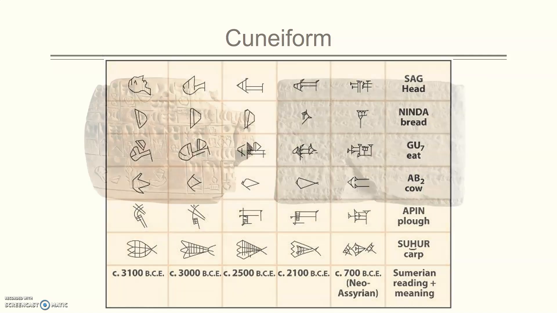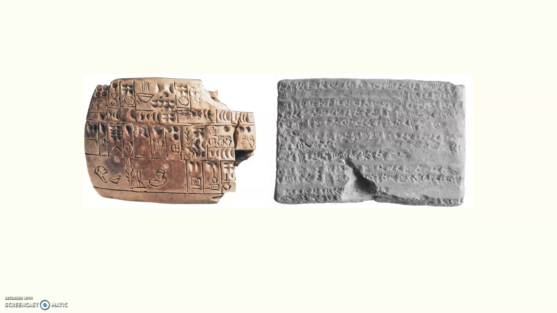Cuneiform is the first writing here, and here are some more examples of this wedge-shaped writing. Cuneiform helps spread ideas. Why is writing so important? It helps you keep track of ideas and pass them on to generations. If a hunter-gatherer has all the knowledge and they die, that knowledge dies with them unless they've written it down — then it can be passed on more easily to others. Why did Sumerians create writing? The first writing we find is actually about bookkeeping — accounting, who owes what to whom, who owns what. That was the first writing, just record keeping and bookkeeping. Then later it develops into recording stories and all sorts of other things.